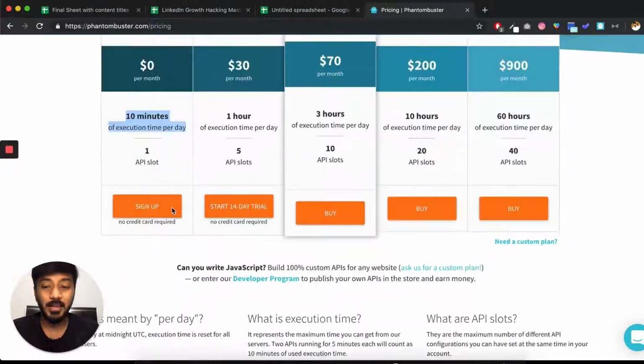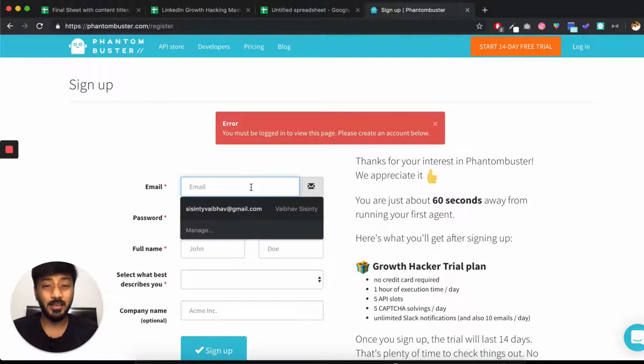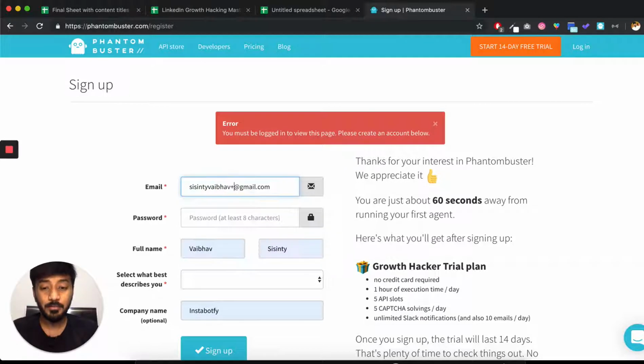First, I'll sign up for a free forever version. Now it'll ask for my email. In this case, you might want to have multiple Gmail IDs. That is what I would suggest to make it look legit. But for this example, I'm gonna use this. After you add a plus, whatever you add to this basically becomes an identifier, but Phantom Buster assumes it to be a different Gmail.